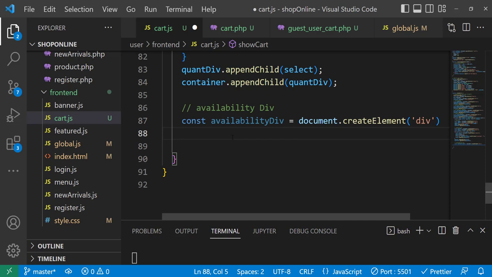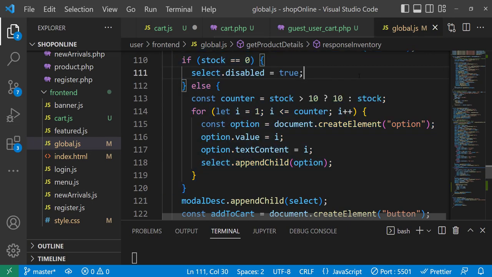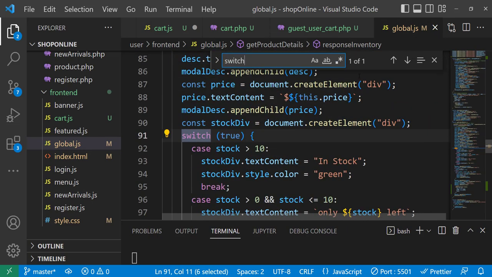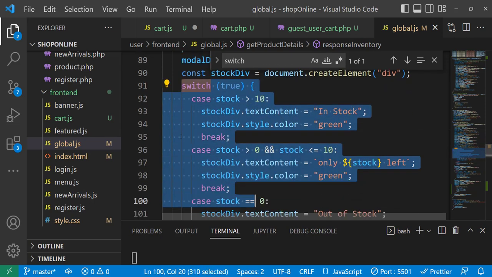If the stock is 0, then we will display the message out of stock. If the stock is less than 10, we will display only 7 left or only 3 left. And if the stock is greater than 10, we will display the message in stock. So again, we have defined this switch statement in our global.js file over here. So let's copy this.